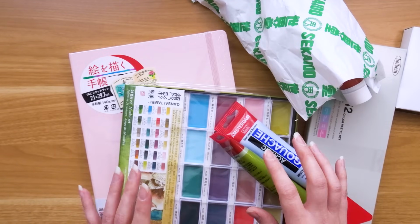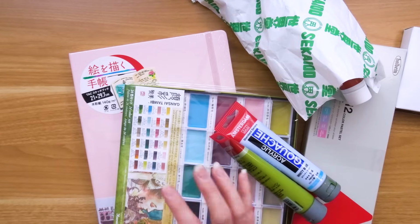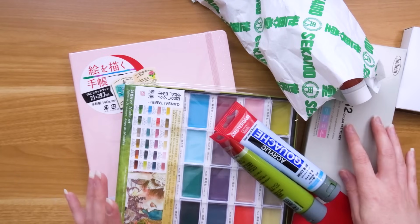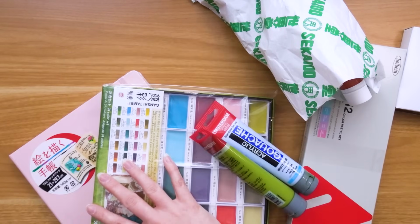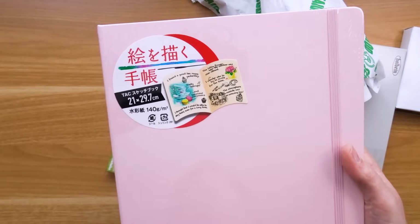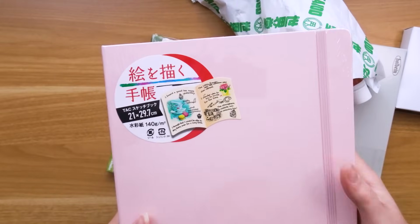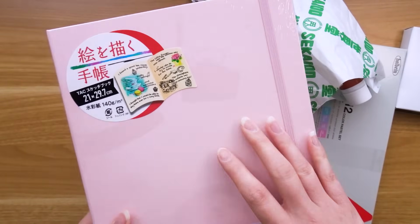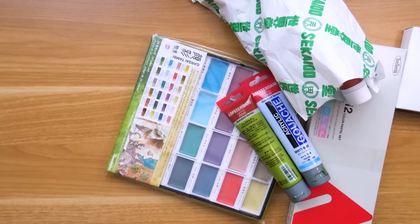So the main thing that I wanted to buy were the Japanese paints, so that includes the Kuretake Gansai Tambi watercolours, and the Holbein. Now I did buy an A4 sketchbook when I was there. I obviously have my Pith one, but I don't have an A4 one, and this is quite weighty, and that was just a little bit cheaper than I would get over here, but I'm really looking forward to creating in there. So that's the Royal Talens Art Creation sketchbook.